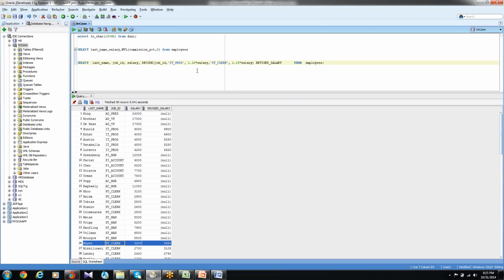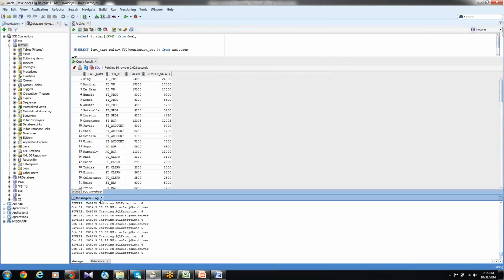So here I am giving two conditions. If job ID is IT Prog or ST clerk, salary is going to get revised. If for the rest of the job IDs I don't want any increment in the salary, then I can write salary over here. We'll just try to see whether it works or not. Instead of revised salary null, it should give me salary.